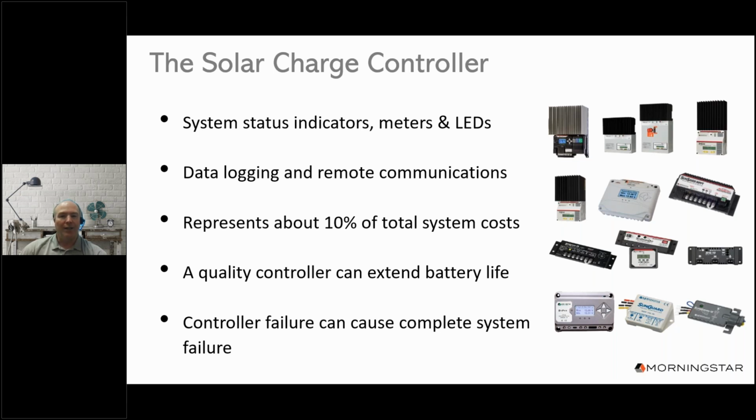So the bottom line here is you can have the best batteries and best modules in the world, but they're only as reliable as your controller. And to give you a better idea how a charge controller fits into an off-grid system, let's go ahead and take a look at a wire diagram that illustrates connections and power flow.